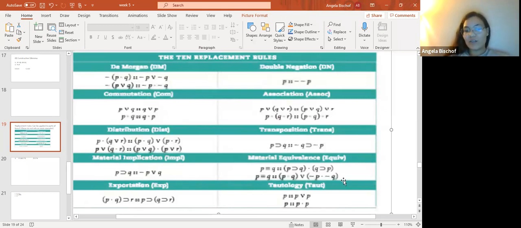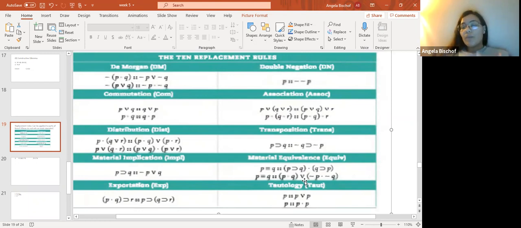Okay, so this last one, material equivalence. We did cover this first one. So this is P triple bar Q, which is equivalent to if P then Q and if Q then P, right? So a triple bar is a conjunction of two conditionals where one is the antecedent consequent and then the other one they flip, so the consequent becomes the antecedent and the antecedent becomes the consequent. But the second part of a material equivalence is this bottom section here, which is, again, P triple bar Q is logically equivalent to P and Q or not P and not Q.